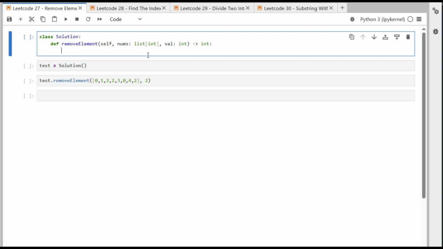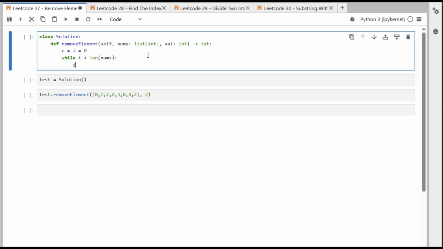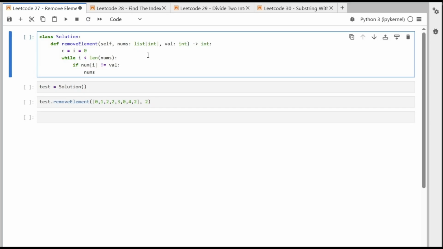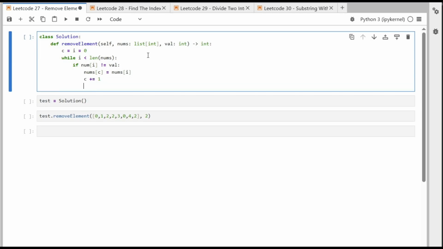So here we put C equal I equal 0, and while I is less than the length of nums, so we don't go outside the bound of the list, if nums at I does not equal the val, we simply update the current position with the correct value of I, and we increase the current index by 1.